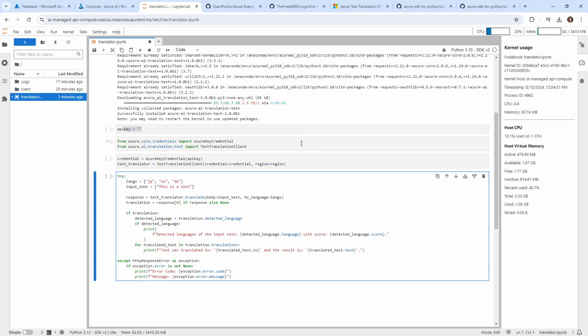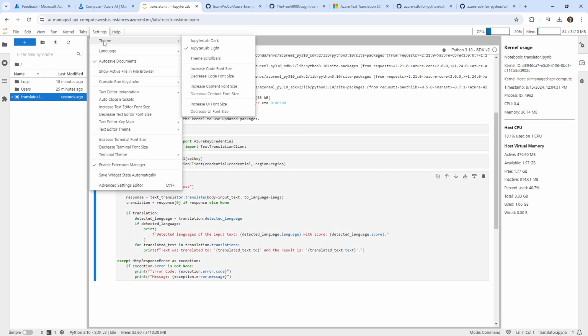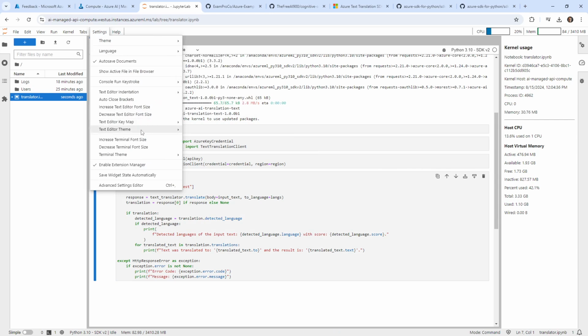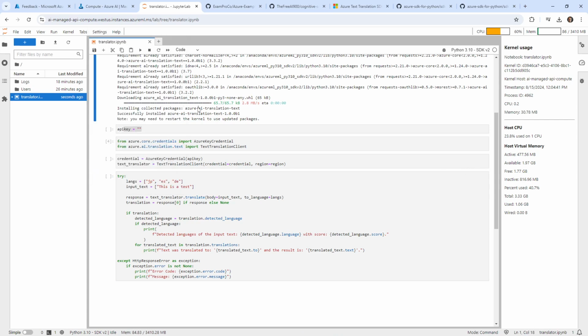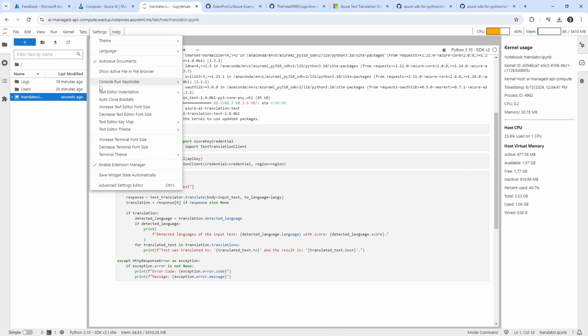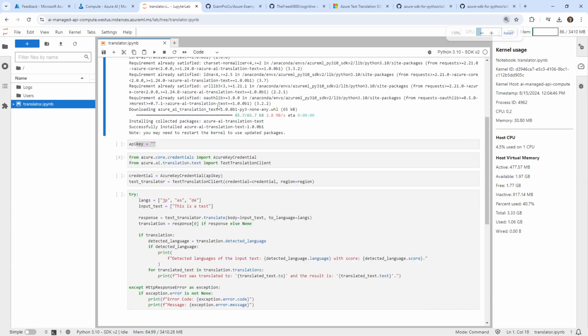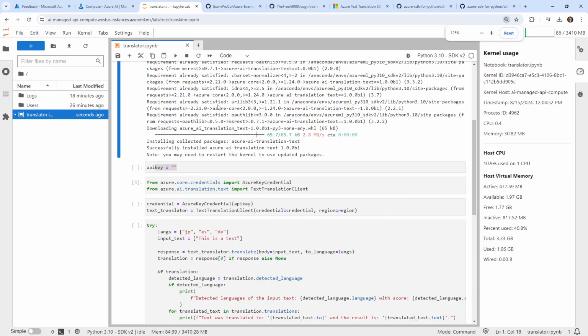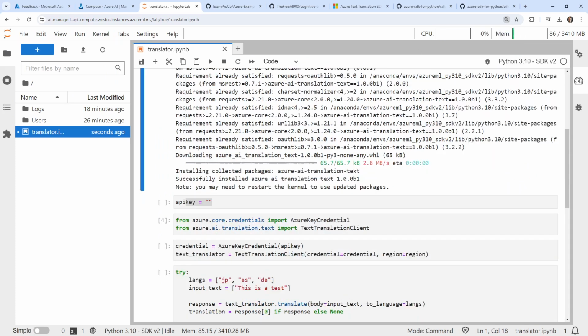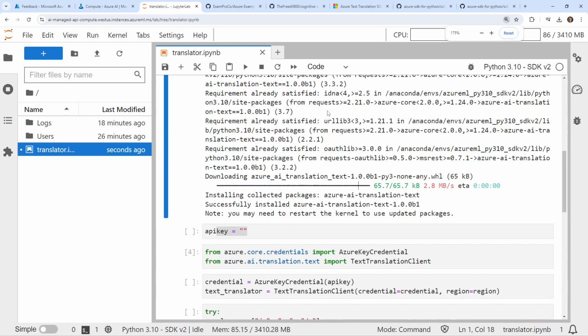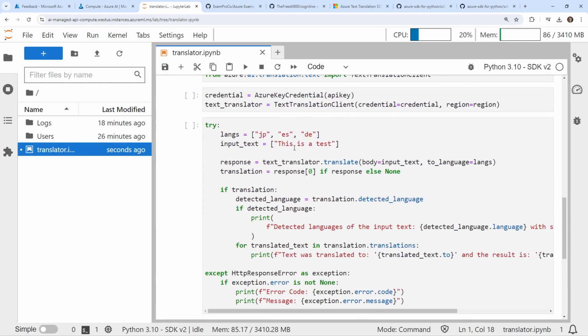And by the way, this is too small. Another thing I can do is try to bump up the font. I know when I originally recorded this, people were saying, hey, Andrew, this stuff was too small. So I'm going to go ahead and increase the text editor font size. If it would increase here. And this is probably the reason why I didn't do that, because it just doesn't work. So I'll just bump it up manually like this. There we go. And hopefully that is a lot more readable for you. I do apologize. And so we'll scroll on down here.